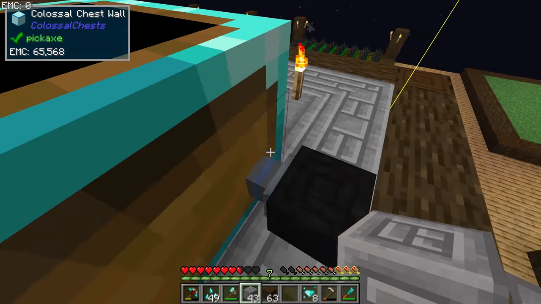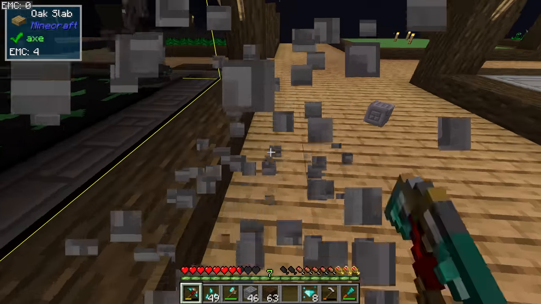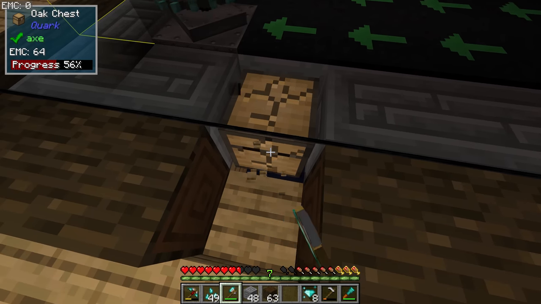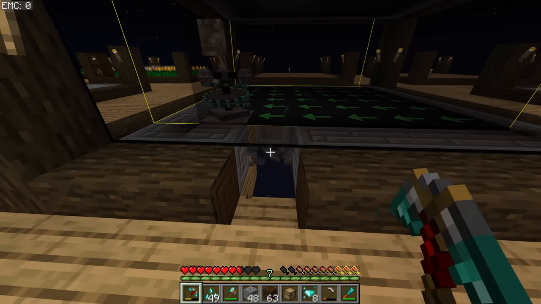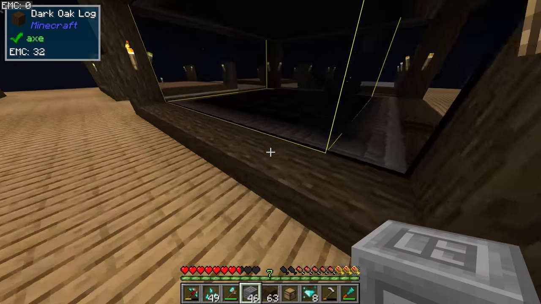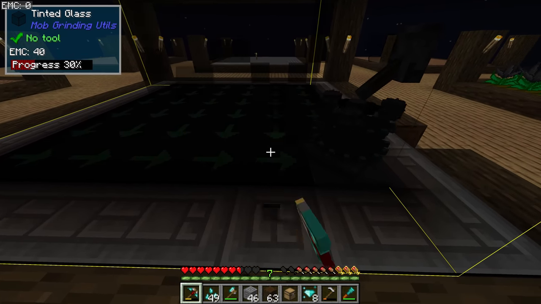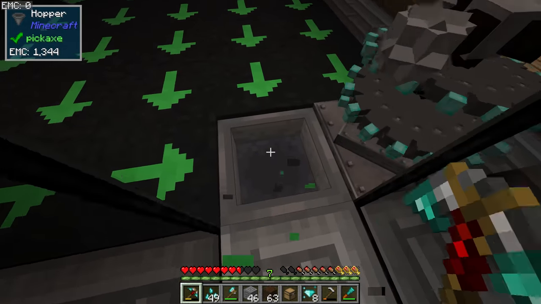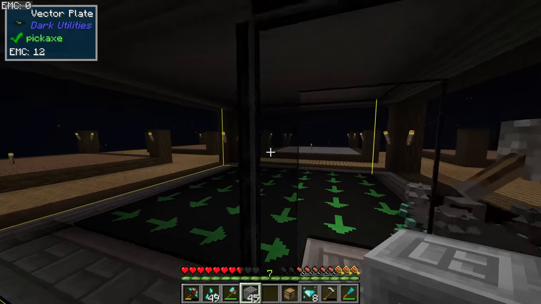But this is just going to store all of the mob drops going forward, and so now I should be able to fairly safely get rid of this chest over here and this hopper as well. We do want to make sure that we put a block under that hopper, otherwise the mobs will just fall through the vector plate, which is not what we want. And I think I might have done the same thing here, where it's possible I did leave the hopper underneath this vector plate. I did, and we don't want that hopper to be there, otherwise it's not going to work.